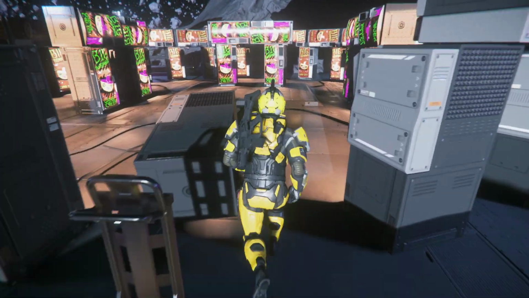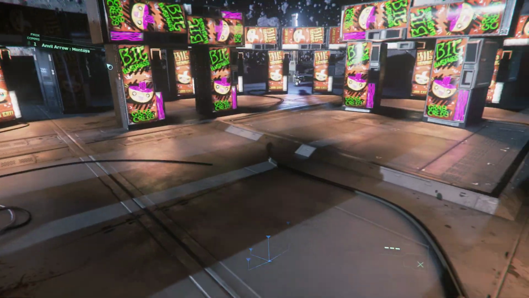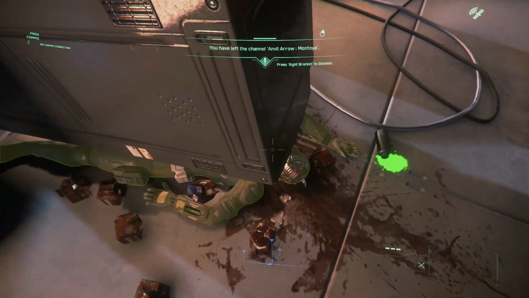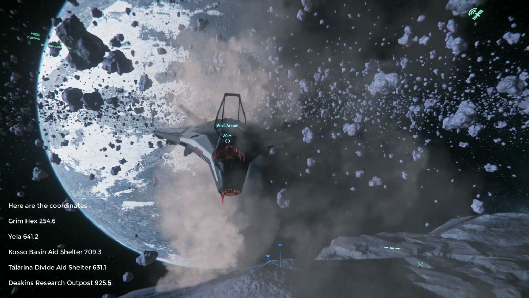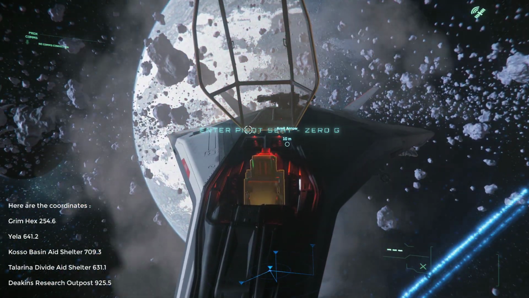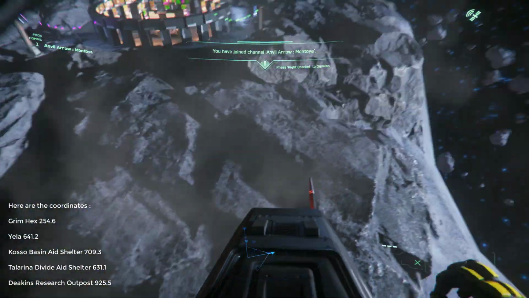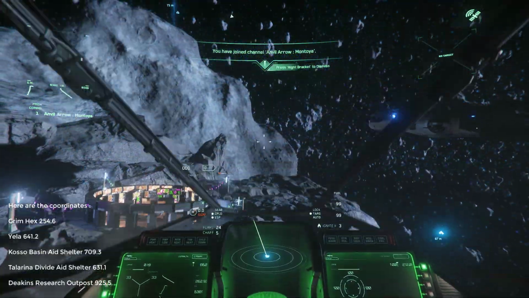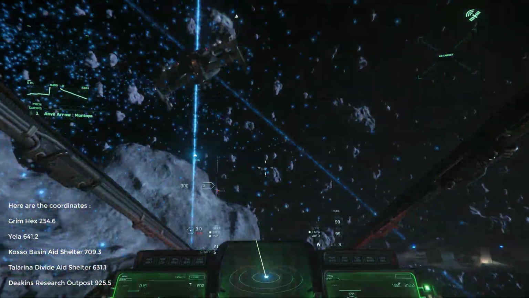Now, there's nothing really to do here. There's nothing to pick up or interact with. There's just this guy that's been crushed under this machine for the last couple of years. Poor guy. And I think that's it. So there are the coordinates on the left-hand side for you. Again, jump back into your ship and get the hell out of there before that Hammerhead pilot changes his mind. That should do it. If there's something I've missed, let me know.